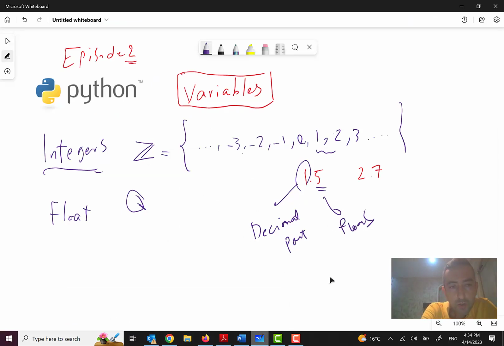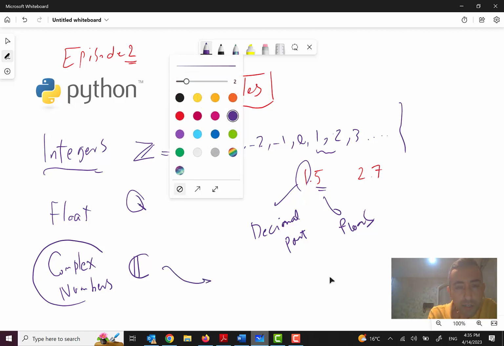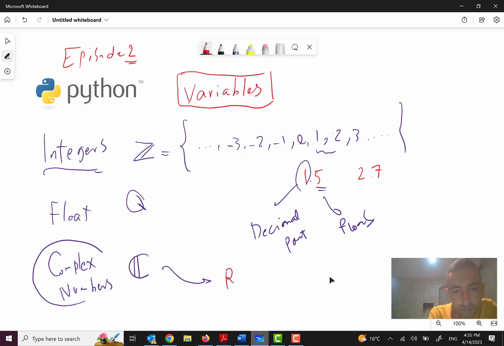We also have some other numbers, complex numbers. Have you heard about them? Complex numbers, which we define with C. These are numbers that have an imaginary part and a real part. They consist of two parts, a real part plus an imaginary part.